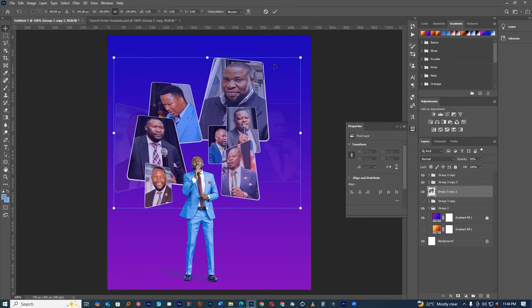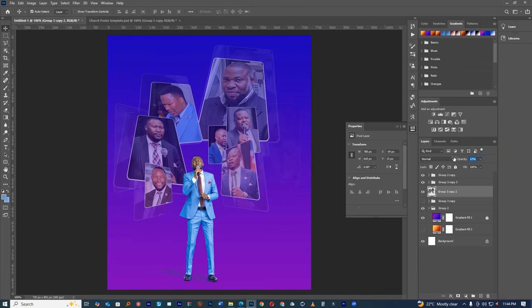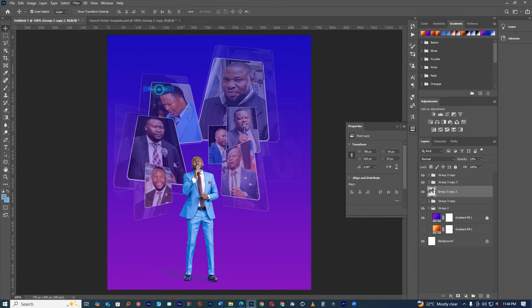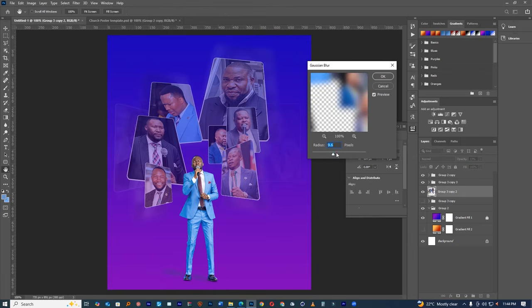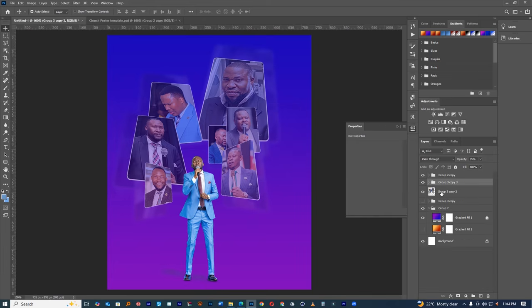This one maybe just drop them out like so, and then drop the opacity, and then let us try to see if we can probably just maybe like so.